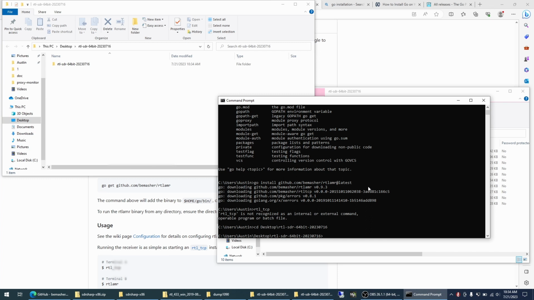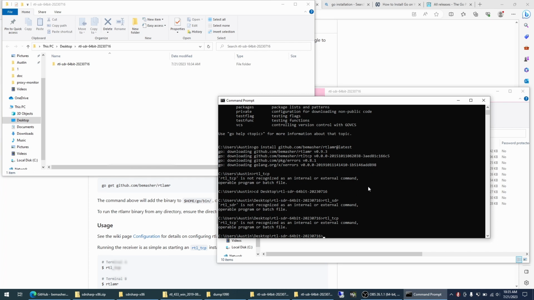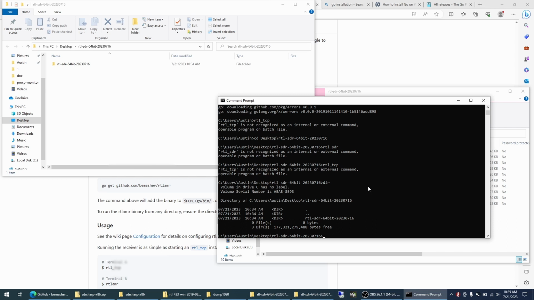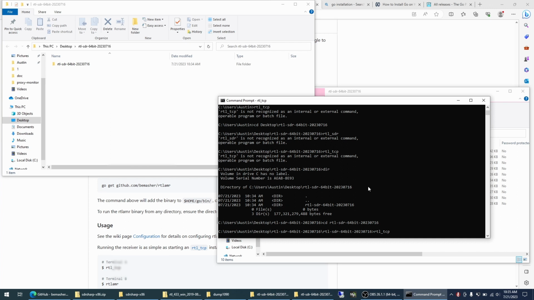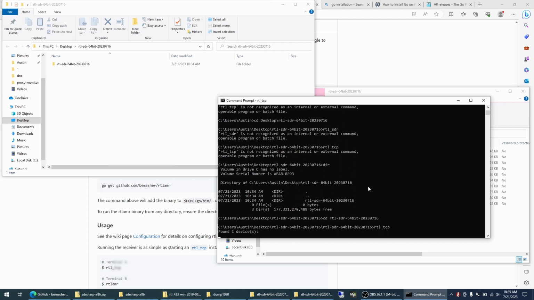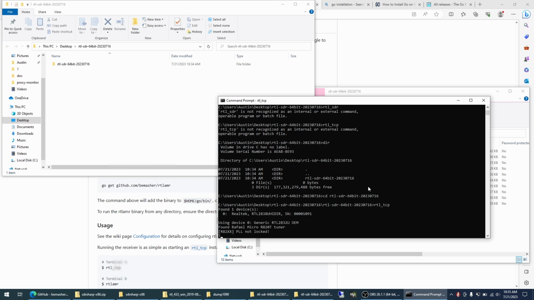Okay, that looks good. Now we'll do RTL SDR. That's not it. RTL TCP. Oh, okay, one directory further. Okay, RTL TCP is going. Found one device.